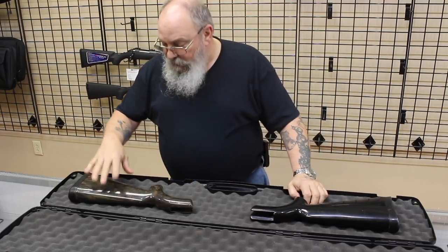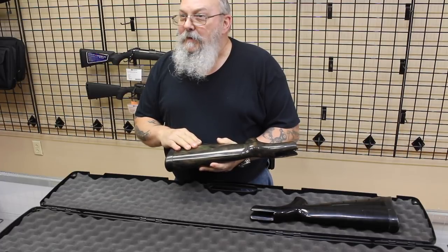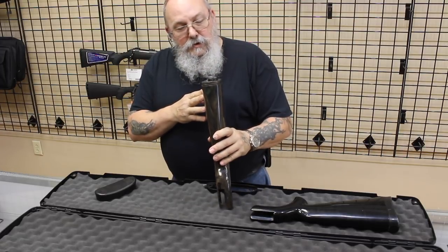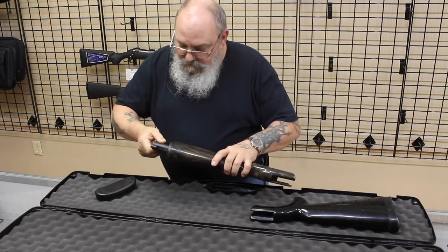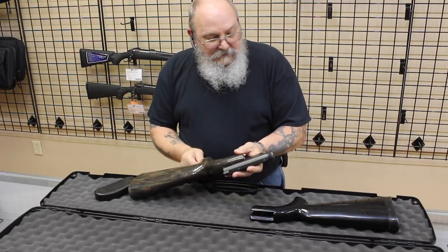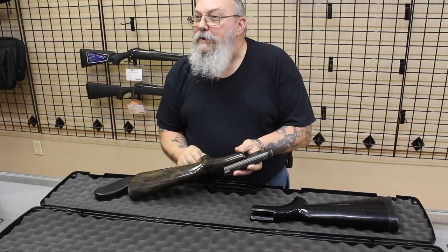Today's show and tell: the AR-7. This is actually an original Armalite. I'm pretty sure that the stock design was originally an accident — the way you get that look is when you change colors in plastic molding. Anyway, they float. Originally designed in 1958, adopted by the Air Force in 1959 as a pilot survival rifle — everything packs into the stock. I don't know how long the cap on these stocks is actually waterproof, but I think they actually float in such a way that the cap's above the waterline. I'm not going to throw mine in the creek to find out.